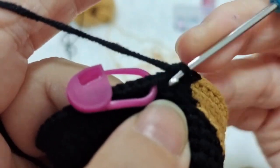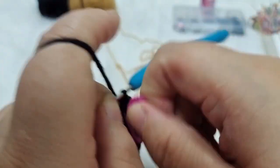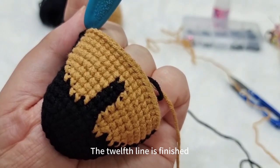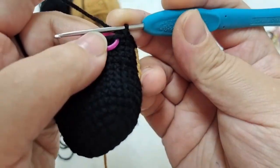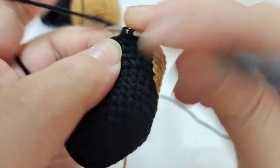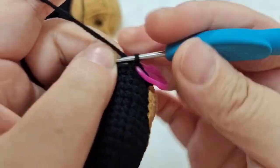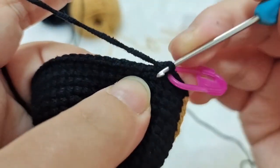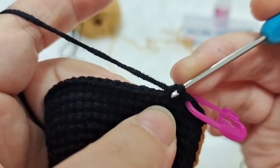Four single crochets. The 12th row is finished. Next, crochet row 15. Mark the first stitch. Row 15 is single crochets and one reduction stitch.